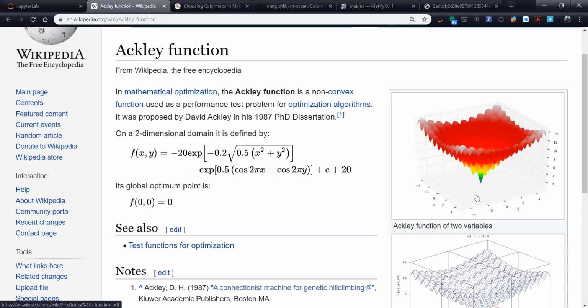The equation for it is shown here. It's not that complicated, it's just a lot of terms. But this is a great function because you can see here it's presented in the jet color map, and all of these little ridges here are completely washed out in the color map. So we're going to plot this in 2D and test it with some different color maps to see what I mean when I say it's perceptually non-uniform.